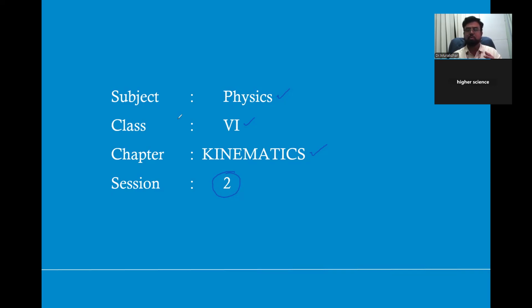along with time or with respect to surroundings, then the body is said to be in motion. If the body is not changing its position, then the body is said to be at rest, right? There are various types of motions we have seen, like translatory motion, rotatory motion, circular motion, random motion, oscillatory motion. Different types of motions we have seen, and the video also gave the explanation, right?